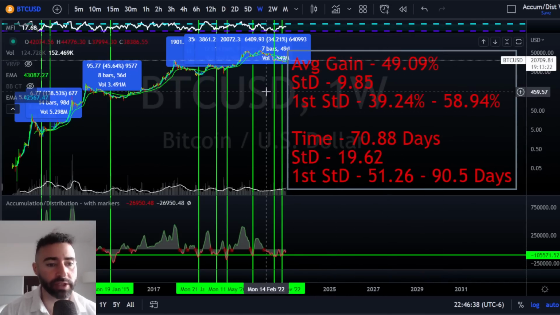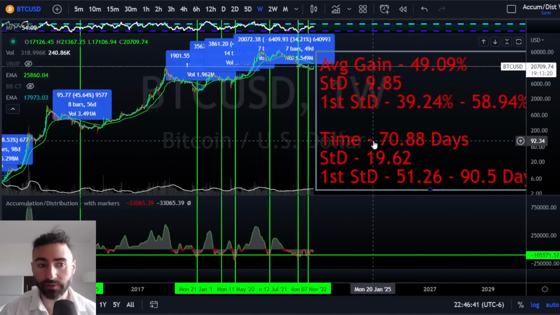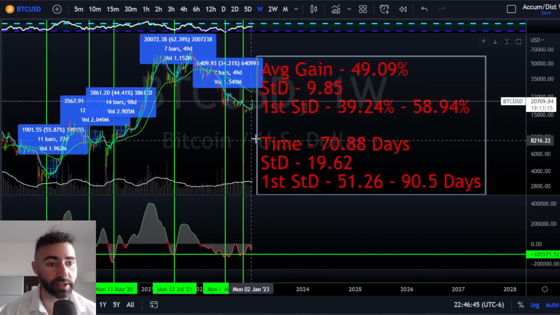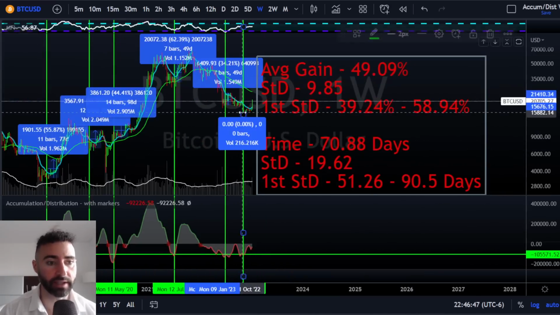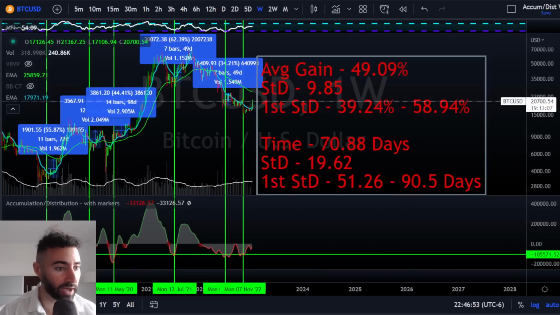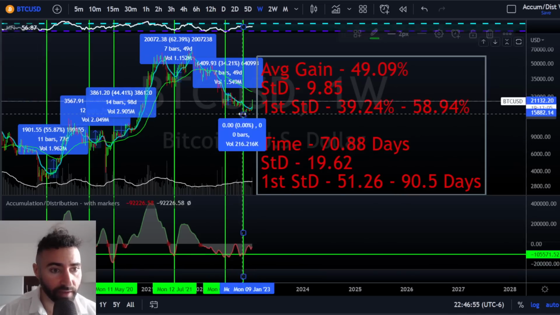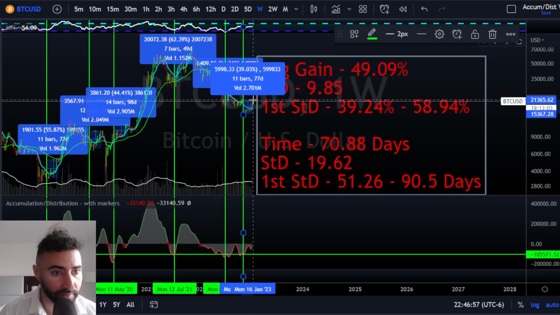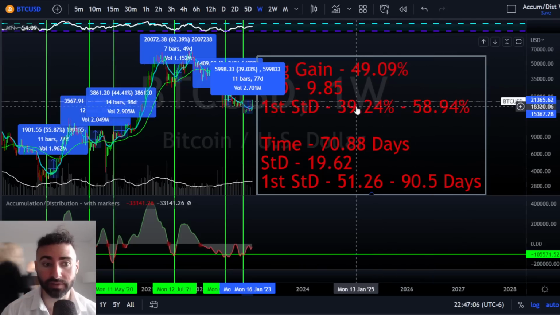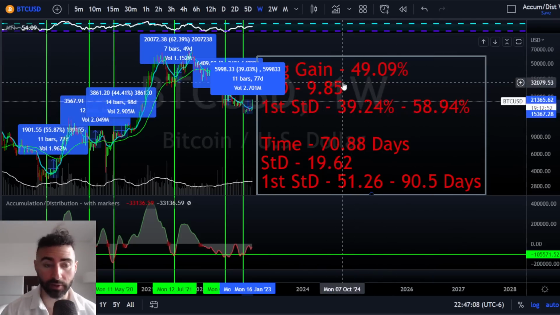So in this case, we are actually at the average time of days thus far, 70 days from when this setup fired off and we identified it in November. About literally 70 days to the dot right now on the weekly. And thus far from low to high, what sort of a bounce have we seen? Well, I'm trying to get this as accurately as possible, about a 39% bounce, which is within the lower end of the first standard deviation here at 39.25.